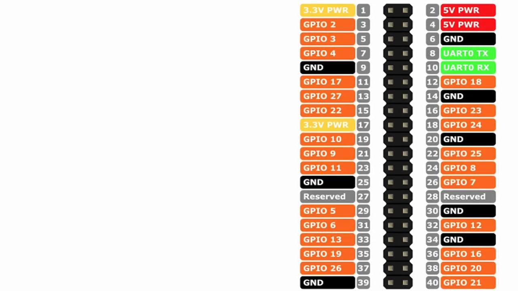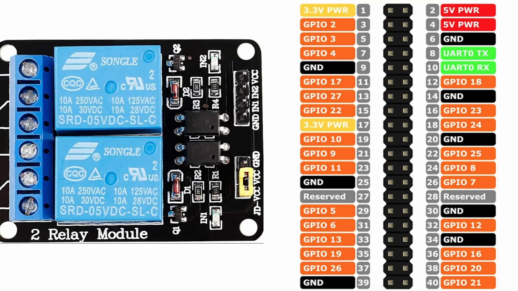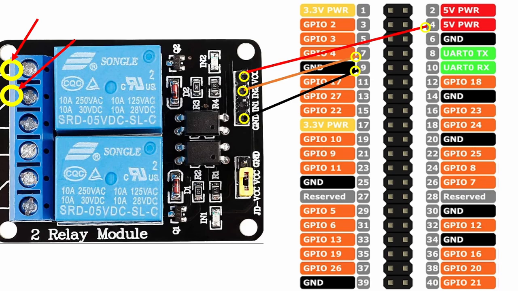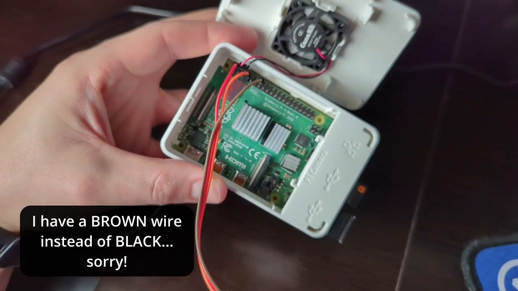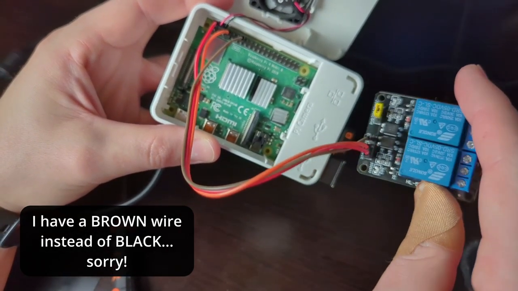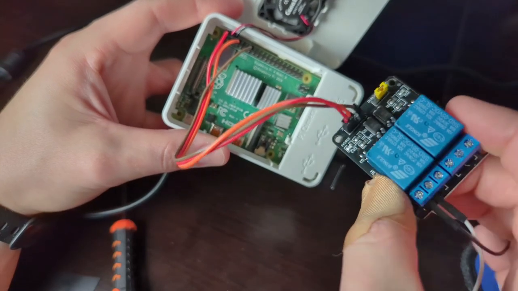Next, shut off your Raspberry Pi. Take the wires and connect them to the board and the relay. Choose a red wire and connect it to pin number 4 on the board — that red wire connects to the VCC connection on the relay. Then take a black wire and connect it to pin number 9 on the board, which goes to the ground pin on the relay. Then take an orange wire, connect it to pin number 7 on the board, which connects to IN2 on the relay. Here's what mine looked like when I connected everything — you can see the wires and how they connect to the relay.